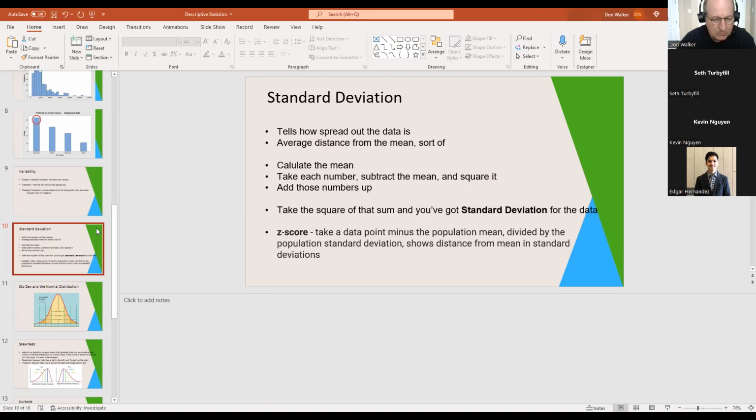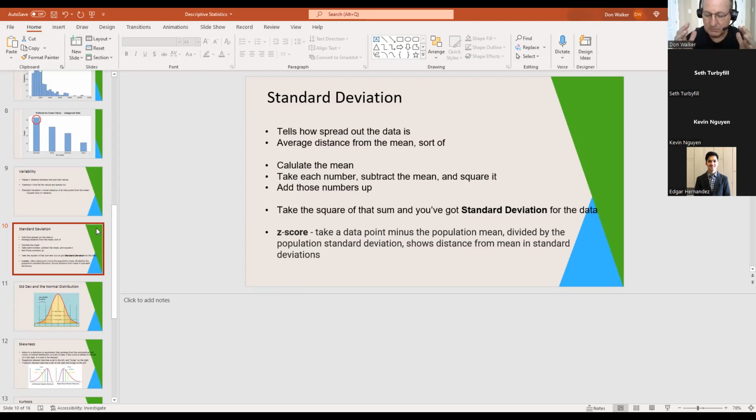But then one thing that may or may not come in handy is the z-score, which is how far above or below the mean a particular data point is in terms of standard deviations, not in terms of the data measurement itself.